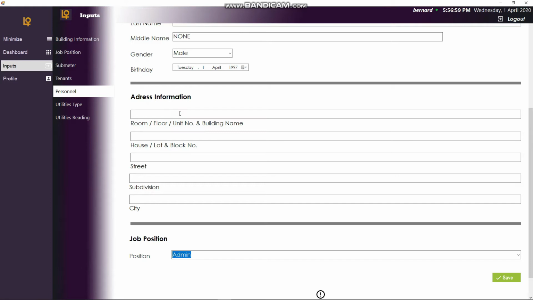Address information, so basement 2, basement 1, 8747, Paseo de Rojas, Subdivision.